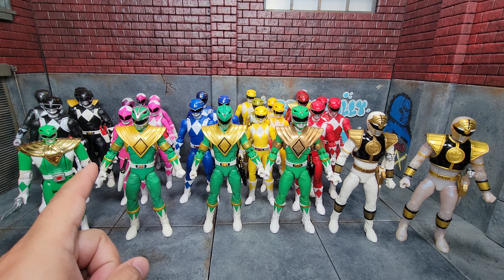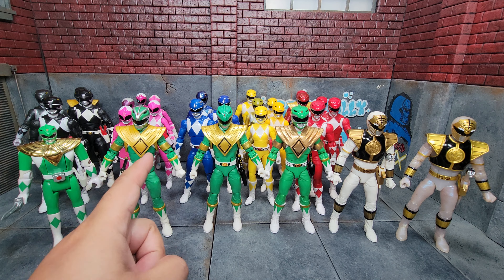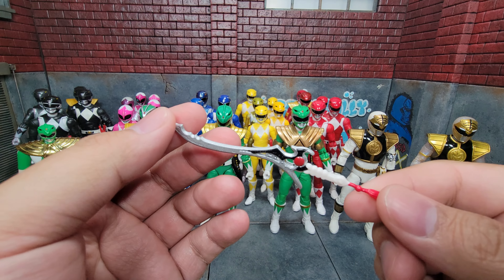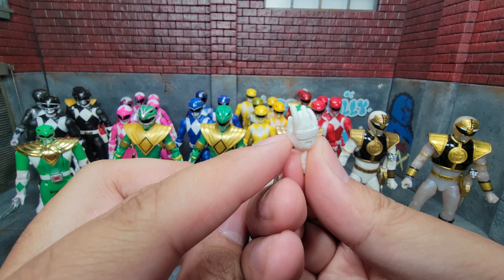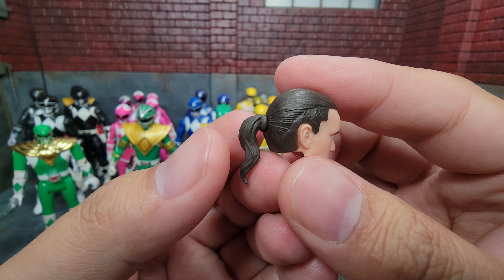One of the biggest differences on the Spirit Green Ranger is that the holster is on the opposite side and is white instead of black. His morpher is also white instead of gold, and he has a silver design on his helmet. Comparing the first and second green ranger releases, the helmet is the same — it's just that the Spirit version has silver paint on top, matching how it looked in Dino Thunder. He also comes with a Sword of Darkness even though he didn't actually have it in Dino Thunder. He has a fist, a gripping hand, a flat hand, and a hand for playing the Dragon Dagger. He comes with an energy effect for the Sword of Darkness and a Tommy civilian head with a ponytail.